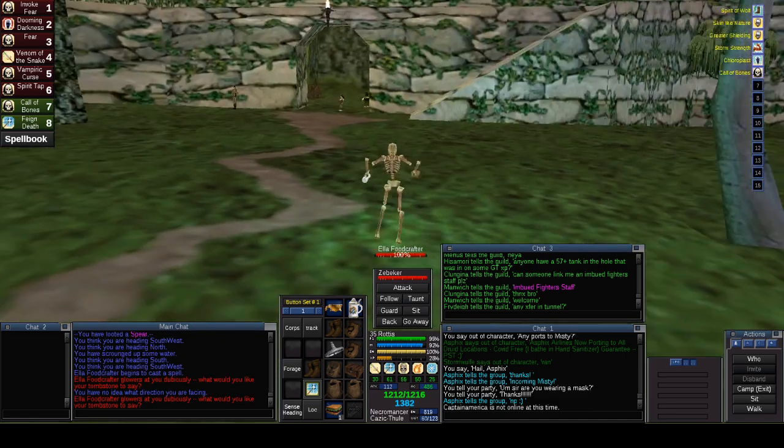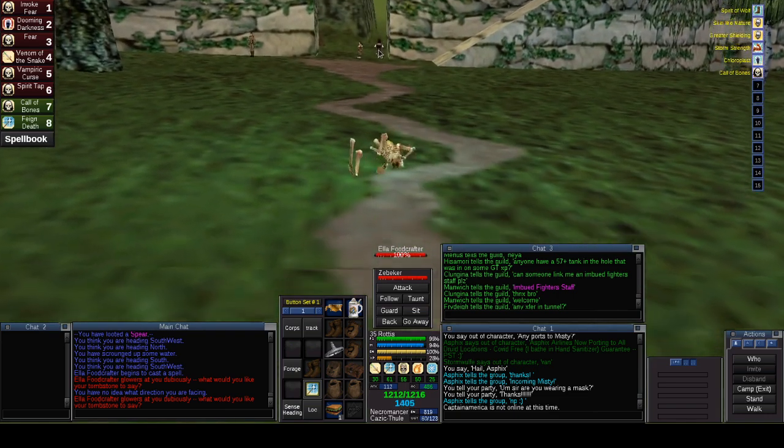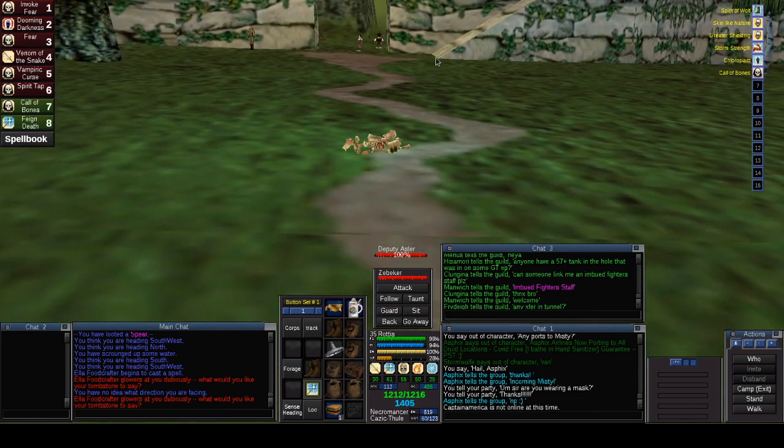And when she gets out of the way, I'll go ahead and pull this guy. And more than likely, now that she's here, she buffed him. But if you can keep him down, then you don't got to worry about it. I think she hits him with like a skin, thorns, and so on.